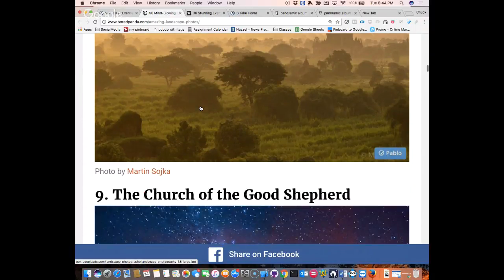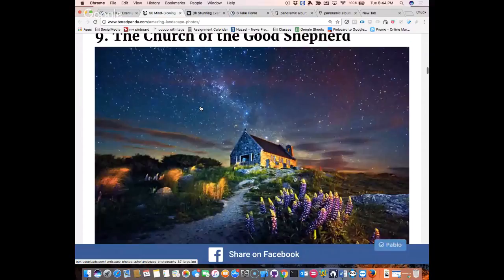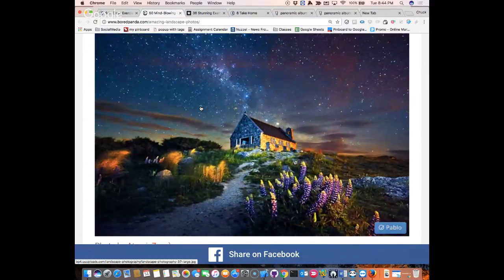The Church of the Good Shepherd. Post-production in this one. Yes. In fact, all these had post-production. This one maybe a little bit more possibly, but still pretty awesome. It almost looks like a painting. And again, if you want to do post-production yours this week and add colorization and make things pop out more, you can definitely do that.